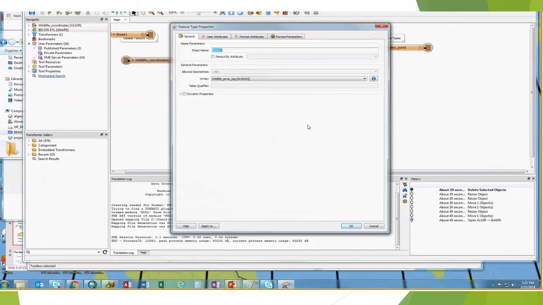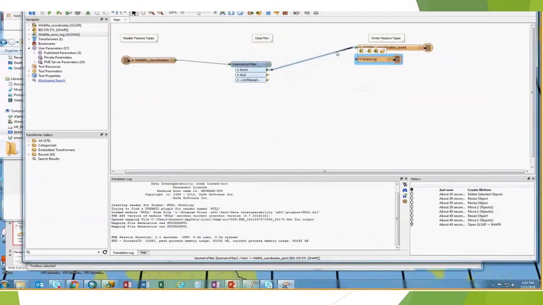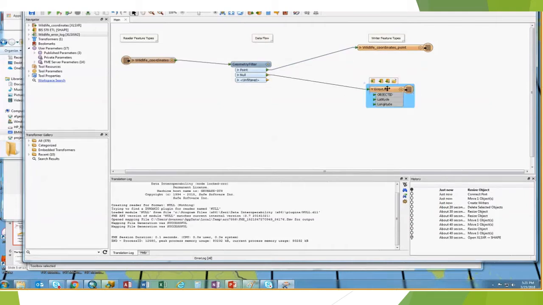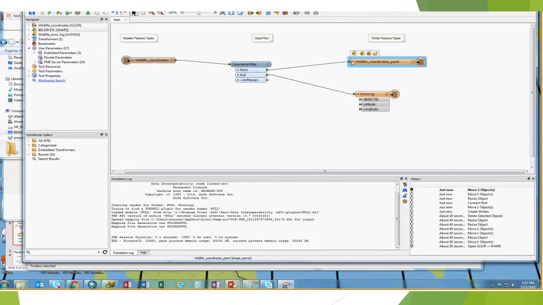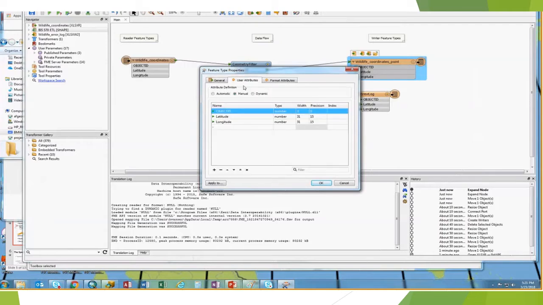So whatever source schema comes in, it will capture in the destination. So any records that do not have point geometry will get dumped in this error log. You'll see that my shapefile for the points is reading in the same exact schema as my source, which is great, but I can define this either automatically or manually. We'll set it to automatic for now.